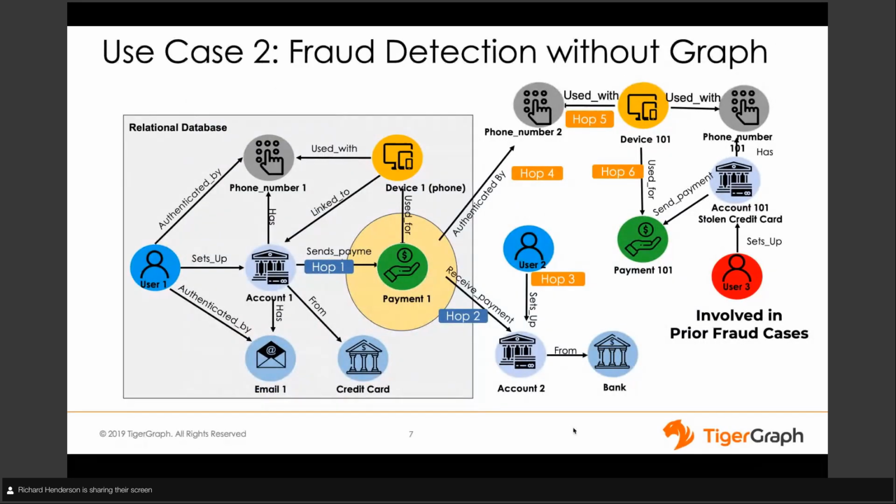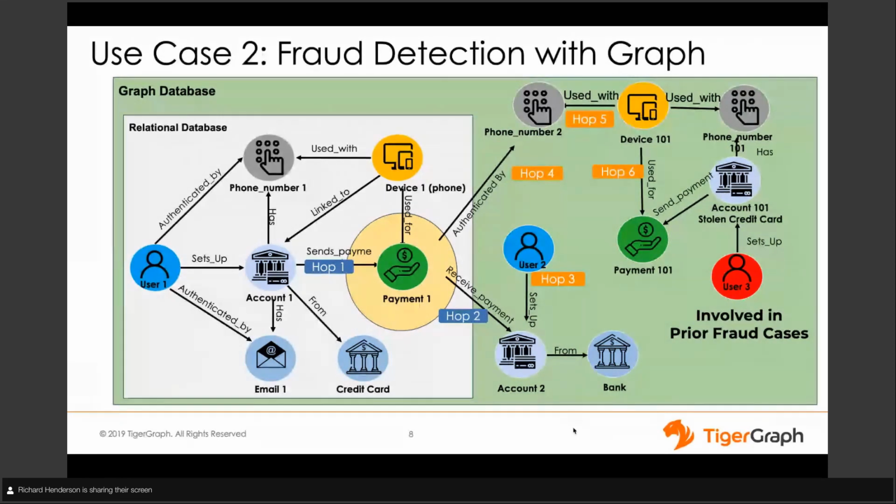Moving quickly on to use case number 2, fraud detection. So this shows a picture of the way that payments often move around a network. If you've only got a relational database, then you'll usually only have the information on the left, which is linked up in any tangible way. So that's the user and all the things that that user does. So the things that are directly linked to that user, his phone numbers, his devices, his accounts, credit cards, and so on. And since you only have a very narrow amount of information, only that direct information, that fundamentally limits the amount of intelligence that you can get based on that information.